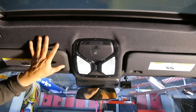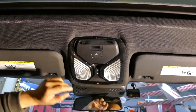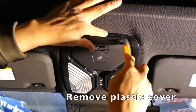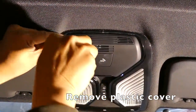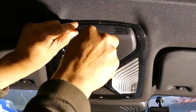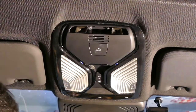To remove this dome light, which is on the X3 here, there's two screws in here. It's a T1.5. First, we're gonna use a plastic pry tool to remove this little cover to the screws. Don't lose that.